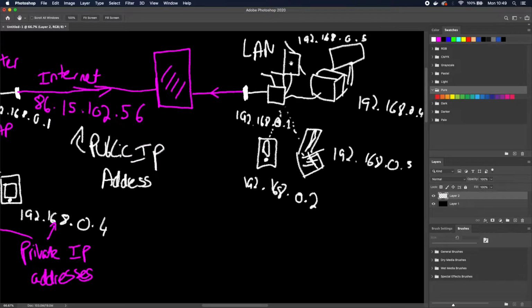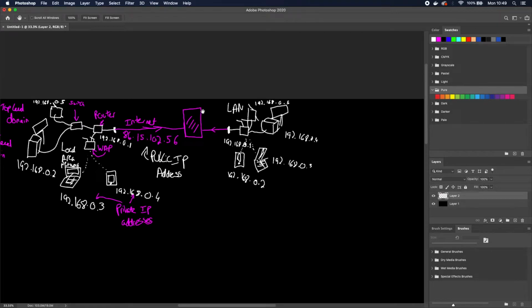So if we were to zoom out a little bit, you can see here that this LAN has a router with 192.168.0.1, and so does this router over here in this LAN. And that's okay, because we do this all the time. If you've ever been to a hotel, your room number might have been 101, and just because another hotel has a room with that number doesn't mean that you instantly get confused and end up in the wrong room. Maybe the hotel analogy we might put to rest for just a second.